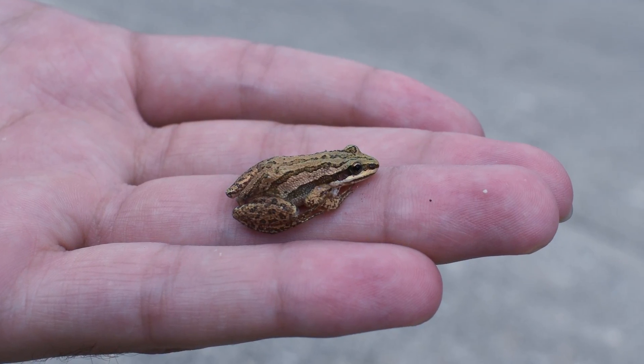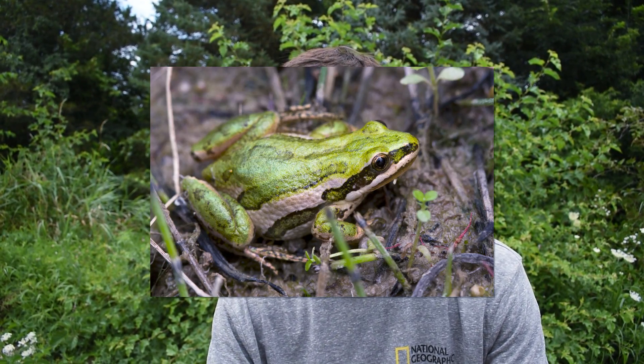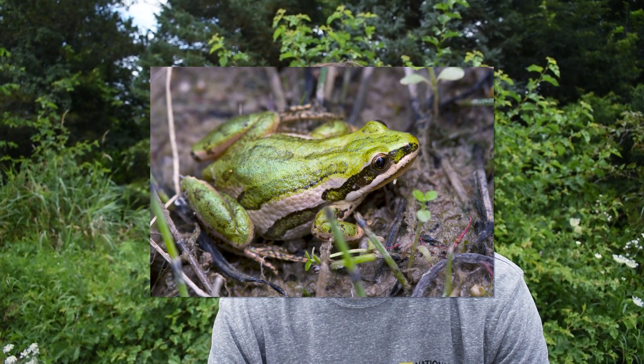They will have this black stripe here and then a white stripe here, and that's always going to be a chorus frog. Now there are some different kinds of chorus frog: the western chorus frog and the boreal chorus frog. I've noticed with the boreal chorus frogs, the ones I usually find here, they could be brown with stripes, brown completely patternless — I have both of those to show right now — but they can also be somewhat green, which is kind of interesting. I haven't seen any green, but I know they're out there. They just have a lot of different colors you can find them in.